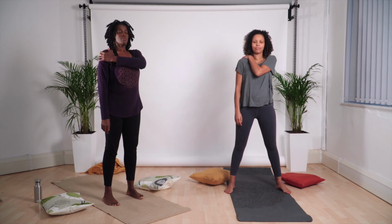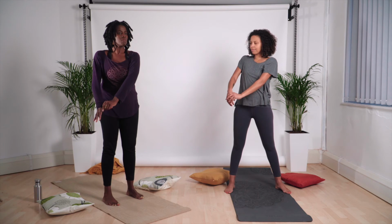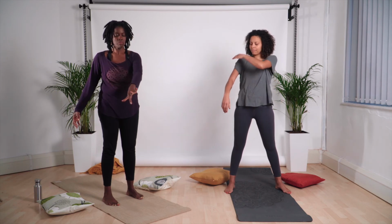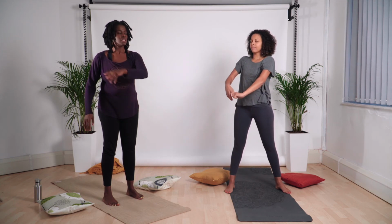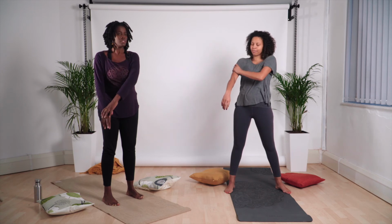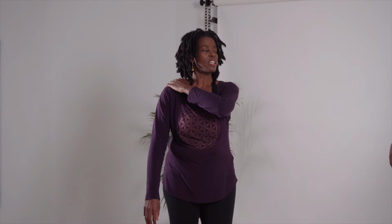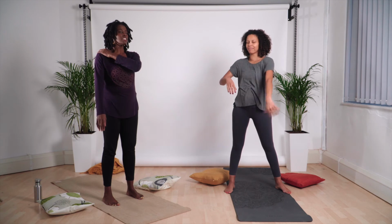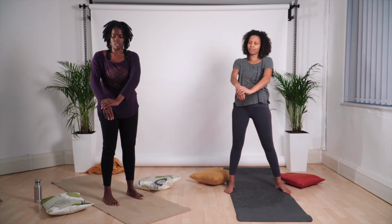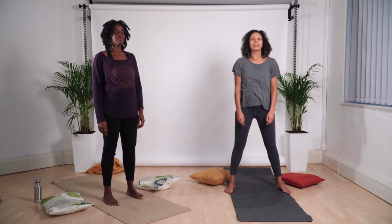Left hand to right arm. Softly stroking, brushing down, releasing anything that needs to be released, any tension, any funky stuff. Sending the signal that you're happy to let go. This is called the exit point release. So it's like, ugh, enough already. All of the fingers and then the whole hand. How do you feel now?